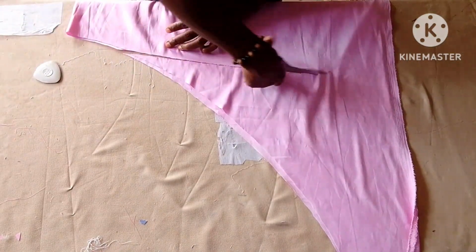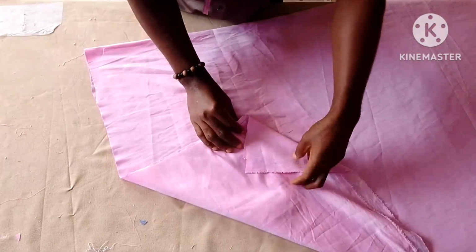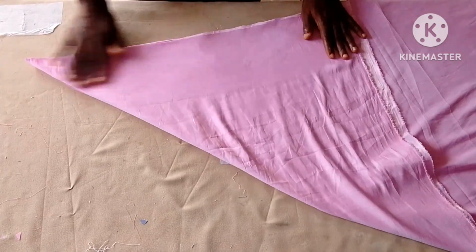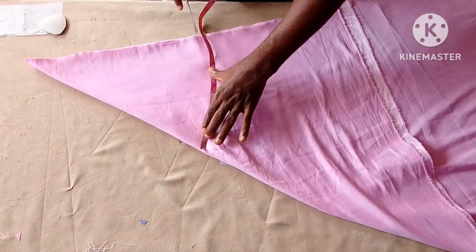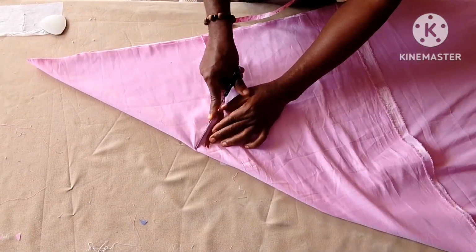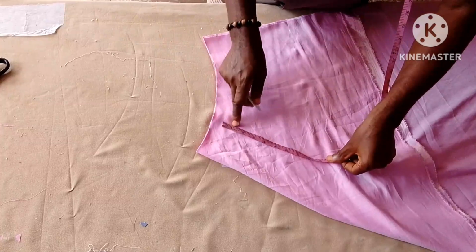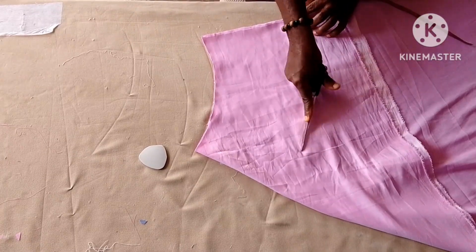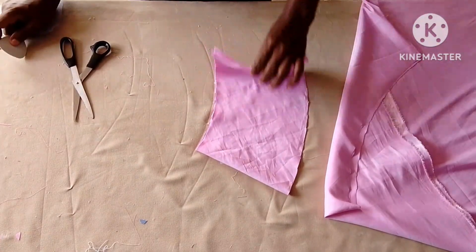Still the same way, you're going to cut this off. So you are cutting for 48 inches. So this time around is going to be 12. This time around you're going to measure 12 inches here. Even if you cut it and it's more than that, you can just have little pleating over there. Same 8 inches. Even if it's more than what you measured, that is what you have on the dress, on the main body, you can decide to just do your little pleating.